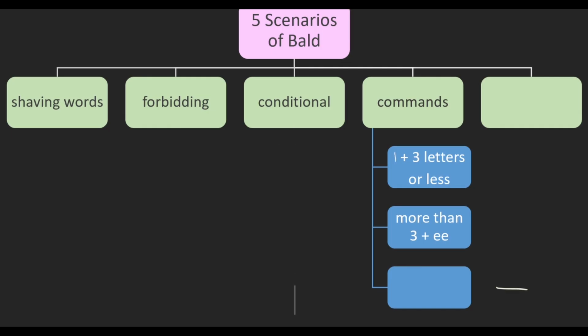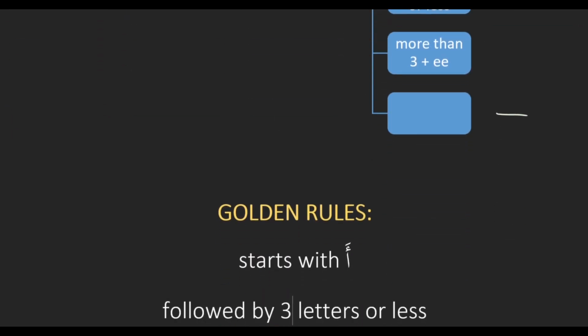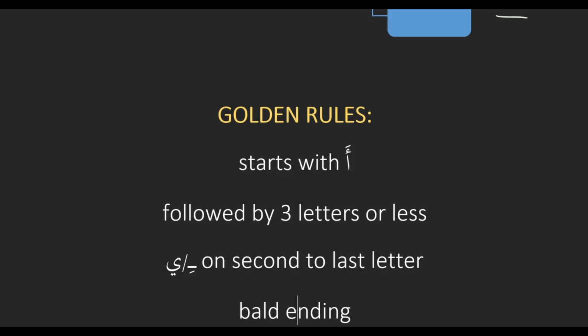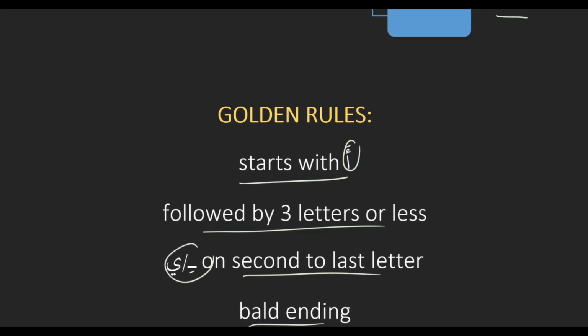So let's look at the rules for pattern number 3. Our last command pattern will always start with a hamza, meaning an alif with a hamza on it. That will be followed by 3 letters or less. And then there will be an e sound on the second to last letter. And of course, commands are always bold.